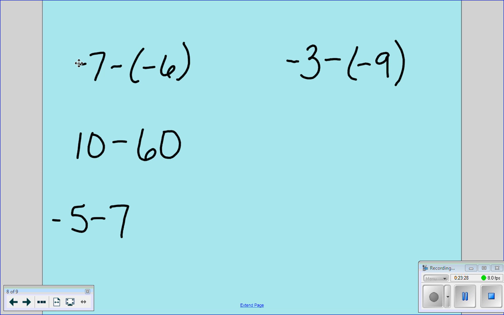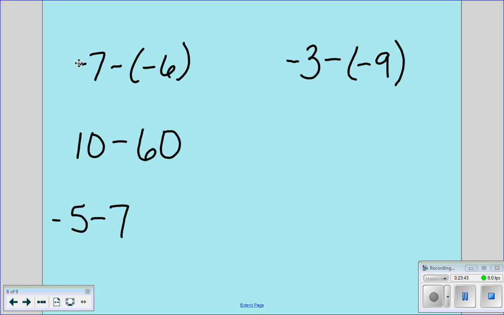Okay, this next one, this 10 minus 60, this is one where there's the smaller numbers in front. You can use it. So it could have been rewritten like 10 plus -60. It should have gotten, I think what? Logan, I think you got it for sure. -50. Nice work. Nice work. If anybody needs me to go over that one, I will.